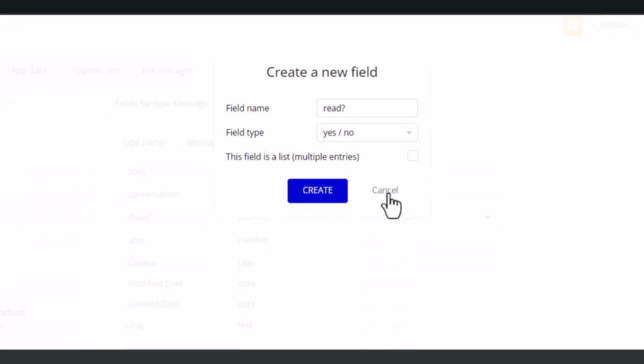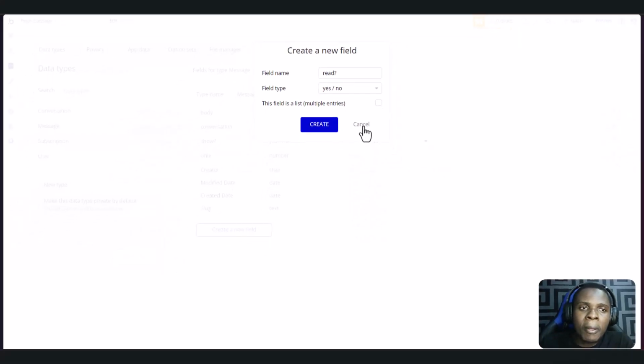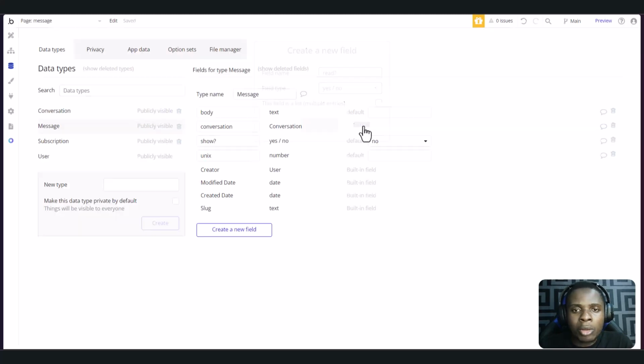But then you would realize that this cannot work for group messaging because both parties are changing the messages from read to unread. So if the participants of the message contain three people, how do you want to do that? That's what this tutorial will be going through today.